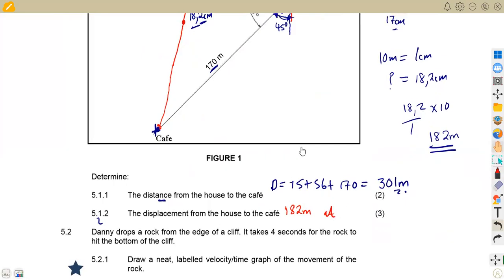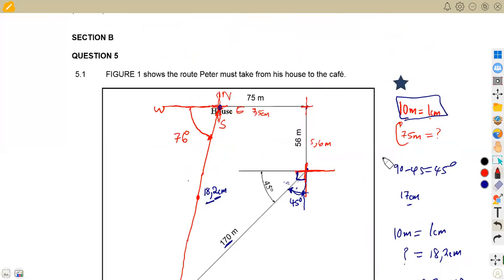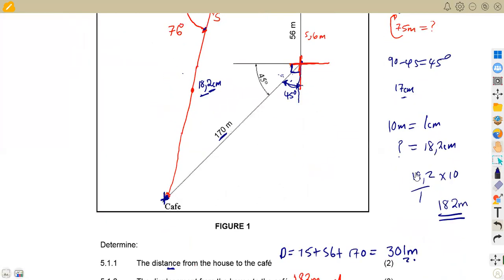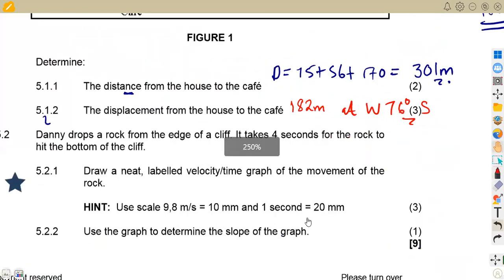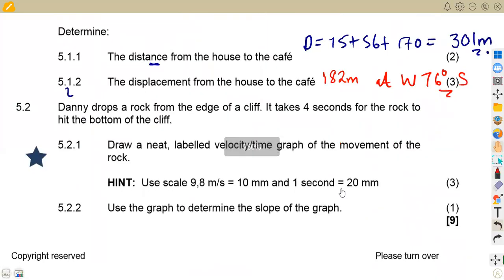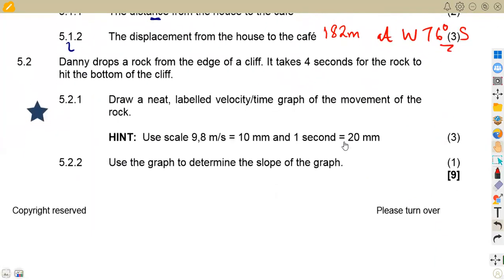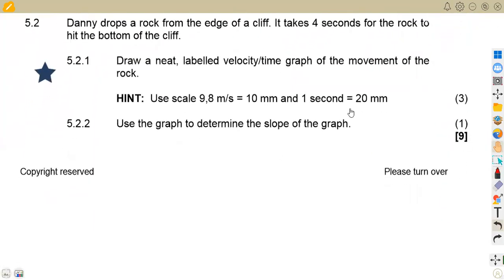west. Remember, this is our angle, which we measured from the west going to the south. So this is west 76 degrees to the south. This was the angle that you're supposed to measure, which is at west 76 degrees to the south. So that is what you needed to obtain these 3 marks. Like I said, we are going to have this typical question in another class where we are going to be actually drawing so that you see exactly what you're supposed to do.